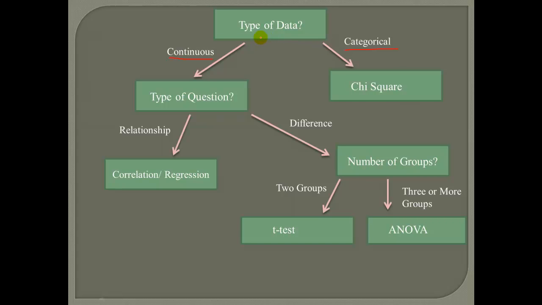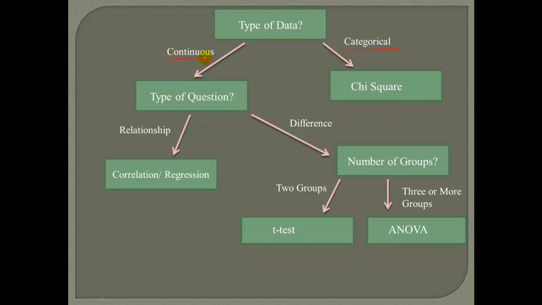So that's the first thing you have to ask whenever you're doing statistics and you want to learn anything. Am I dealing with continuous or am I dealing with categorical variables? And if you're dealing with categorical variables, one of the things you can do that we've learned in this class, the only one thing that we've, there's other tests you could run, but the only one we've learned in this class was the chi-square. And if you guys recall from last week, the chi-square is basically to see if there's a relationship between two categorical variables.